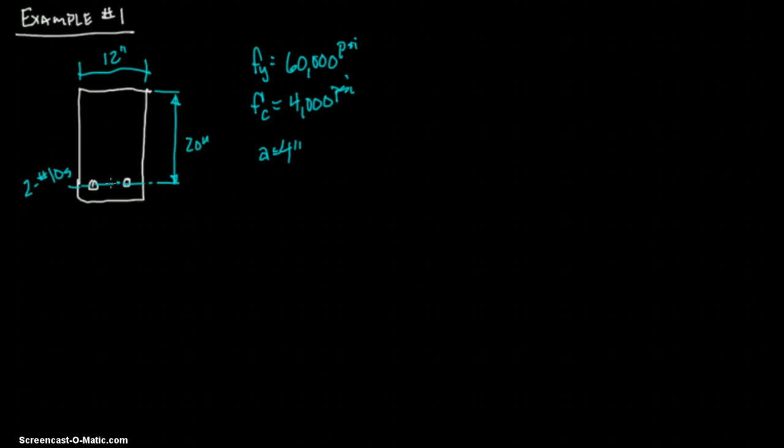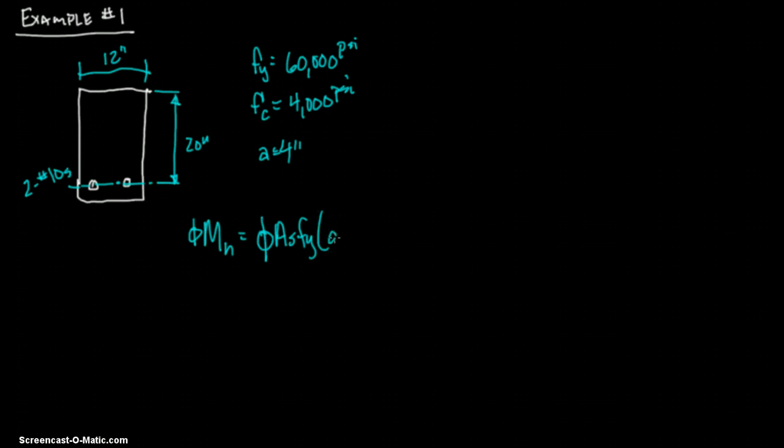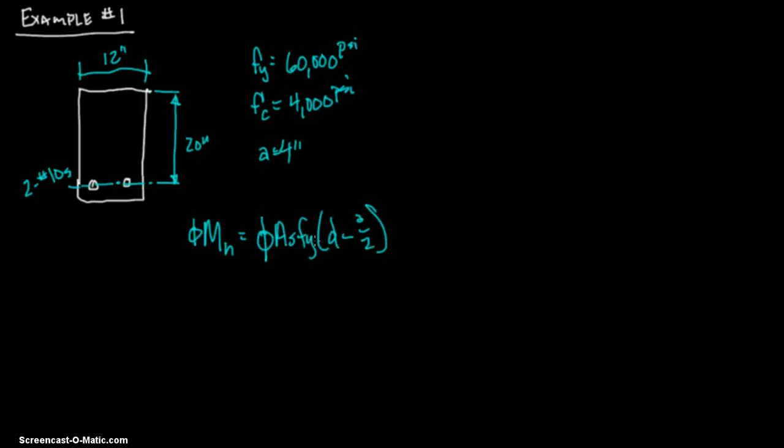So, let's go ahead and start off here. Your main thing we want to figure out is, let's just go down and say, some people say M_u, they haven't written M_u, but I usually call it M_n. And I call it phi*M_n equals phi*A_s*f_y*(d minus a over 2). And this is, let me just memorize this equation.